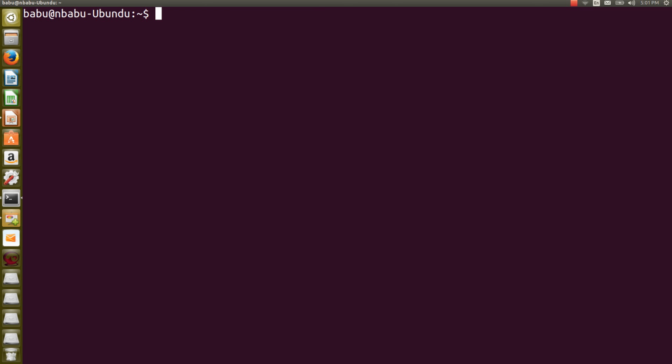So let's see. First I am going to switch my user to the real super user, which is the root user. It's a system user. So I am changing to root, and I have to enter my password for this. Now I am super user. That's what you are able to see, root and babu-ubuntu. And the easy command to clear the screen is clear. Let me clear it so it stays neat.